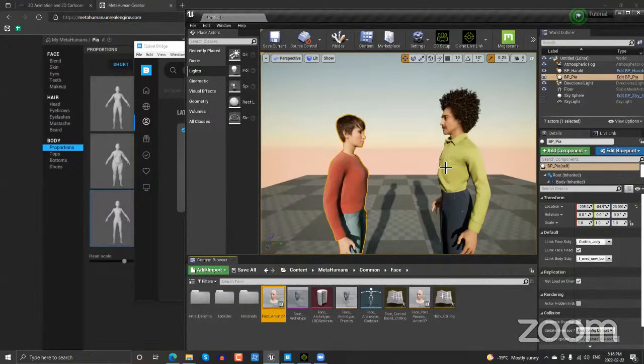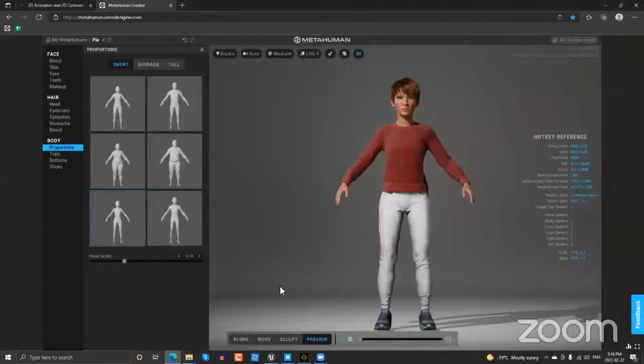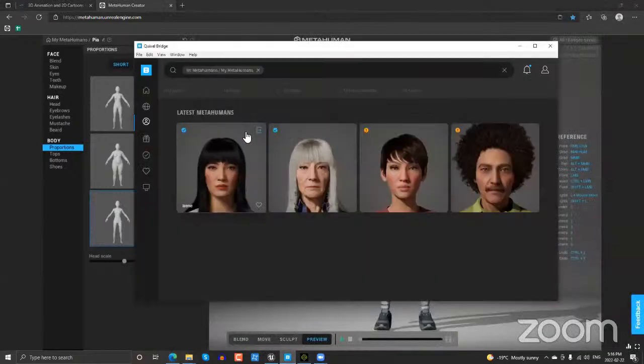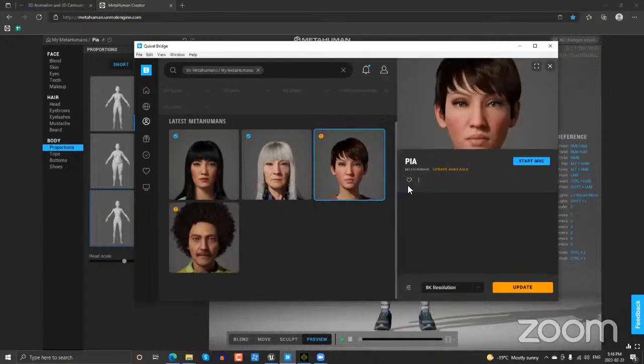Now, if those characters aren't loaded in, if you haven't added them to your project yet, then what you want to do in Quixel Bridge is go up here and select your character first. Maybe Pia, I'll select her. There may be an update available in this case. I've already downloaded her from before.